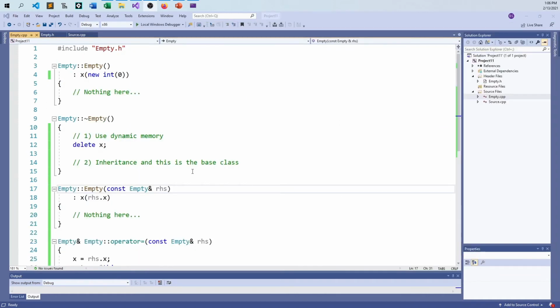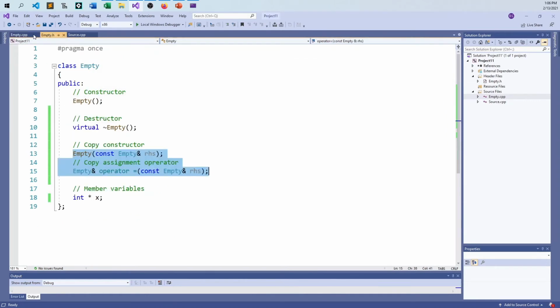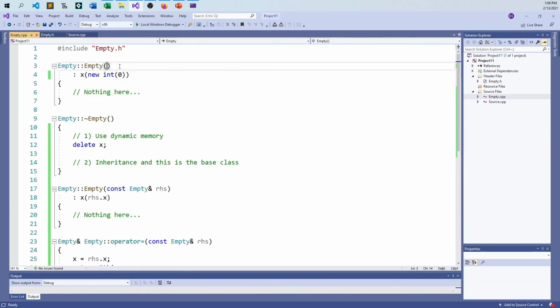So remember again that X is holding a pointer to where the actual memory is, where my integer value is going to be stored for its individual object. And so now the default constructor is perfectly fine. It's setting up a value, and if I wanted to, I'm not going to do it, you could put in a default parameter here to set the thing to something other than 0. But we don't have to do anything more.